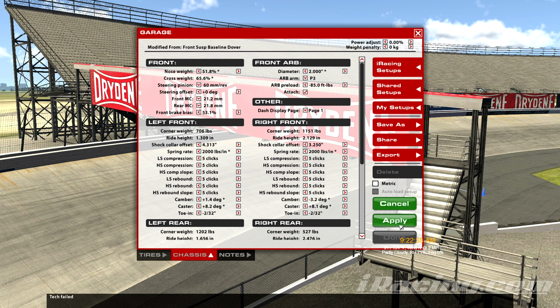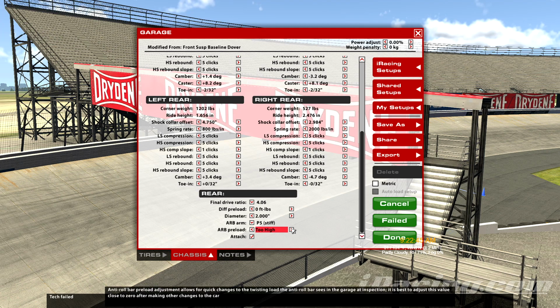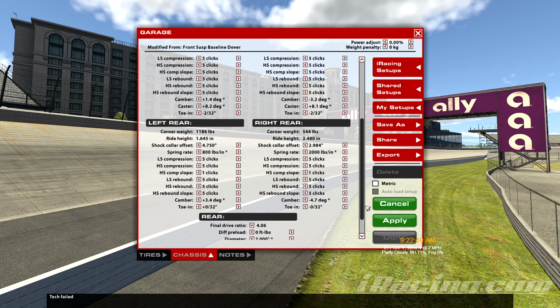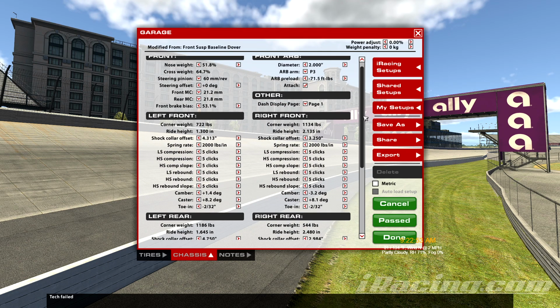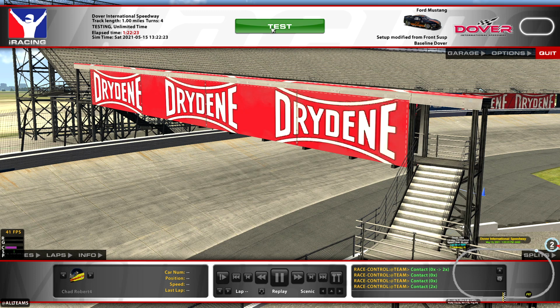So we're at maximum amount of wedge. So we're probably at the most amount of wedge that we can get into it legally quickly, at least before a race starts.